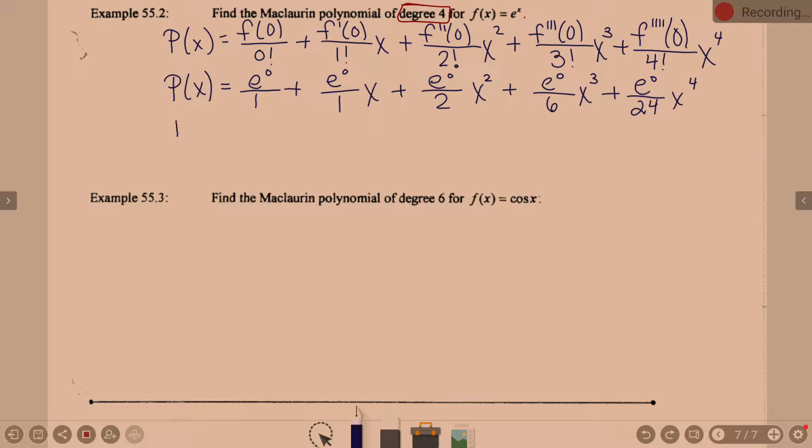One way to write this, I'm going to show you 2 different ways, so you can leave space to write 2 different ways, is to just clean it up. All these e to the 0s are going to be 1s, right? So I could write this as 1 plus 1x, or so plus x, plus 1/2 x squared, plus 1/6 x cubed, plus 1/24 x to the 24th. You could also write that as like x to the 4th.